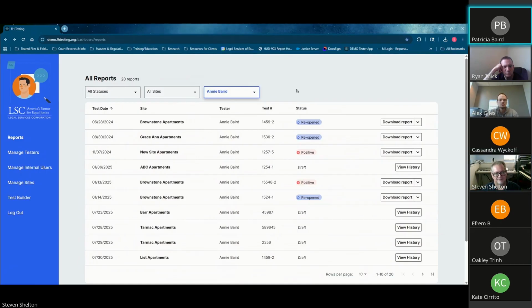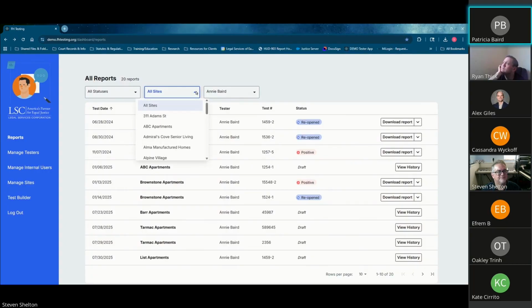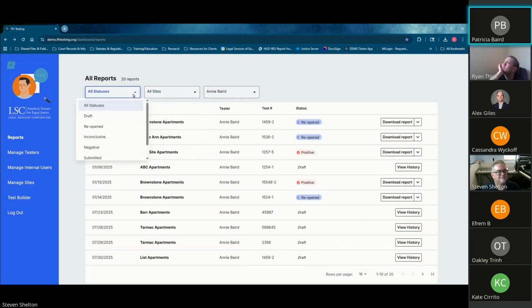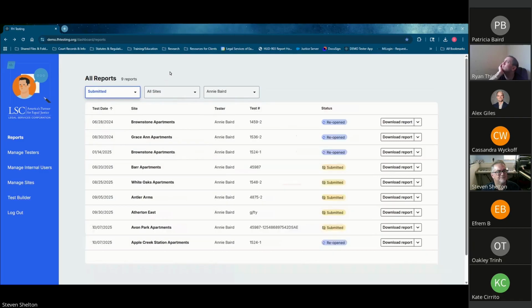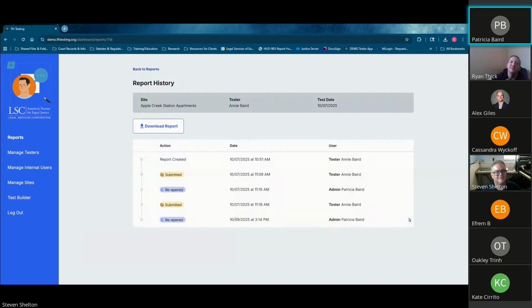Okay, and then go to all sites. Well, no, I don't need that. All right, go to all status and go to submitted. And then click in the gray area. Okay, go to Apple Creek Station and look at the history on that one on the very bottom. Oh, there we go. Yeah.